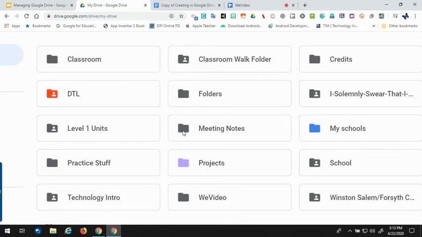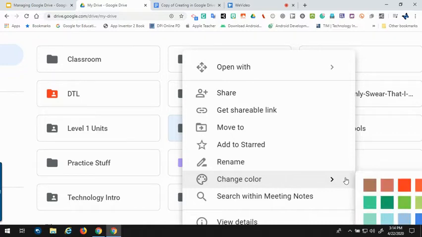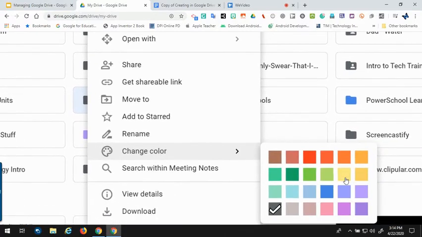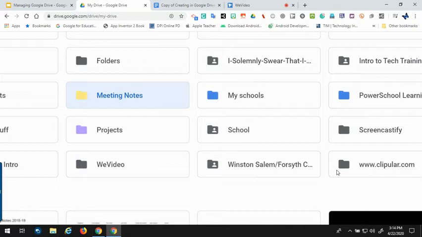I'm going to click on my meeting notes and I'm right clicking. And when I right click, it says change color. And we have all these colors to choose from. I'm going to choose yellow, which was desert sand. And so now it is yellow.